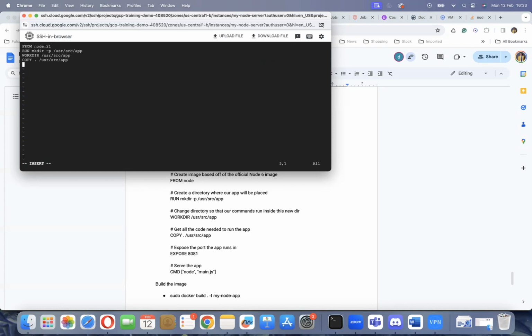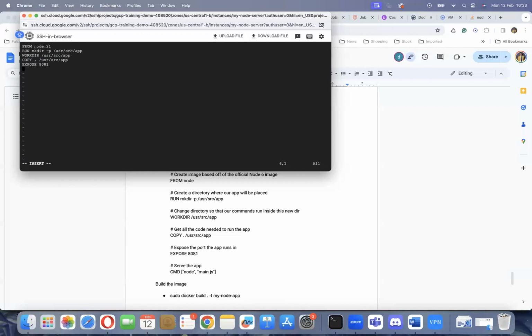Okay. Now we want to expose. So which port number we want to expose? 8081. EXPOSE 8081. Okay. And CMD is a command prompt, just like we were running the command, right? node server.js. Same command we can run.